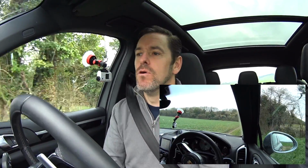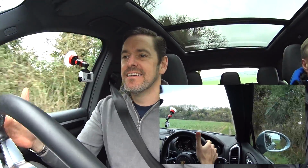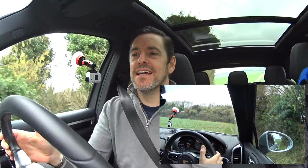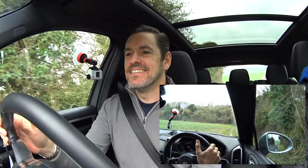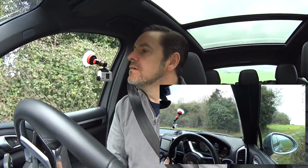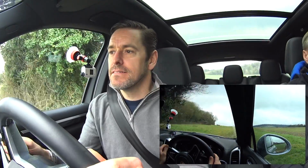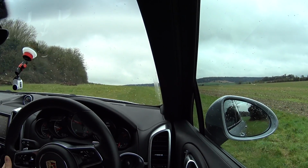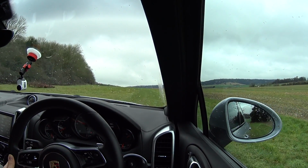So we shall. Now we're starting to get a little bit more meaty. Back end's a bit twisty there. Yeah. Now, as long as we don't get stuck. So yeah, I've now got an awful lot of wheel slip, which is really cool. Very cool. Yeah, no dramas there. Completely standard road tyres as well. And I also promised my mate the farmer that I wouldn't churn his road up either, so I'm going to try and make sure I don't go too full on.